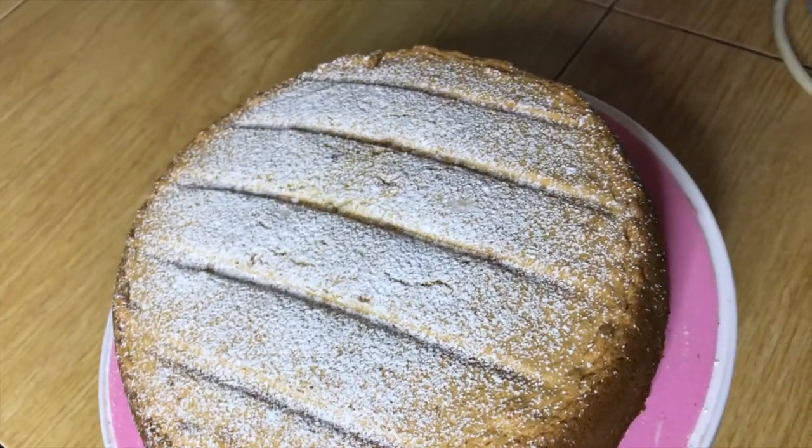For this video we'll be doing sponge cake. Sponge cake is very easy and quick — it needs a few ingredients. However, the thing with this cake is you need to follow all the directions and instructions carefully. Any mistake you make, the cake will not turn out right. Hope you enjoy this video. Let's get started.